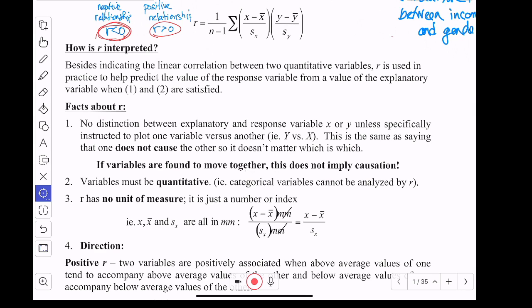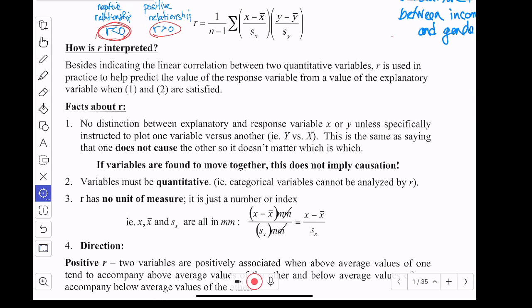And then I restate that. Just because variables move in the same direction doesn't mean that they're causal, or that they tend in repeated observations to behave either in reinforcing each other. When one is high, the other one is high, and when one is low, the other one is low, or opposite. Doesn't mean that one is causing the other to move that way. You'd have to prove that. It's just an association that we interpret.